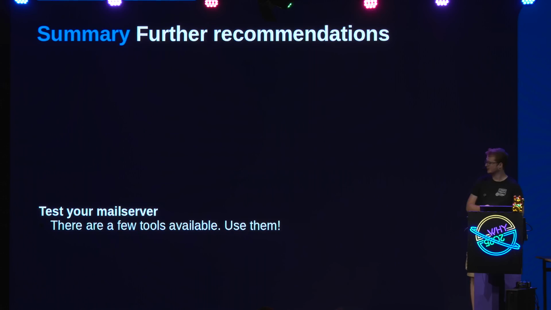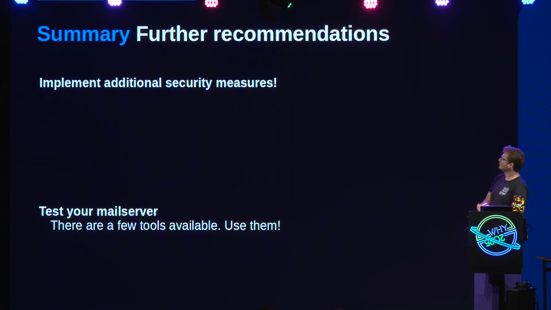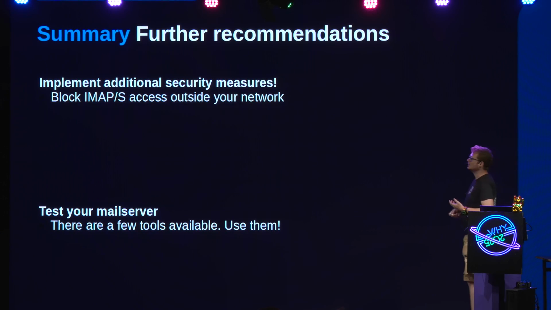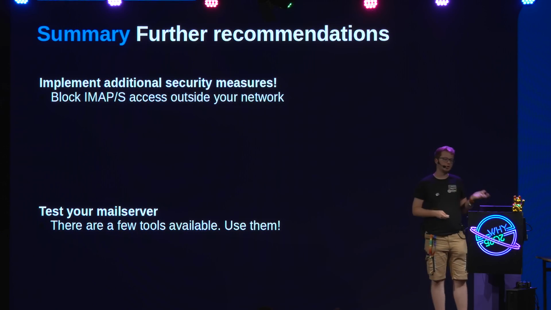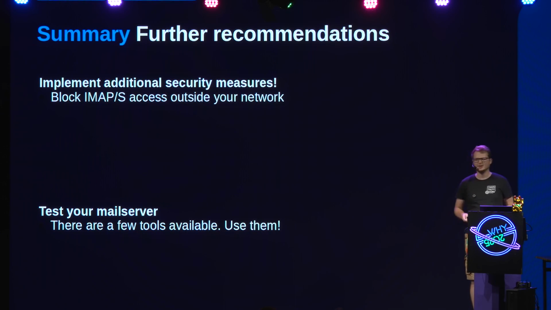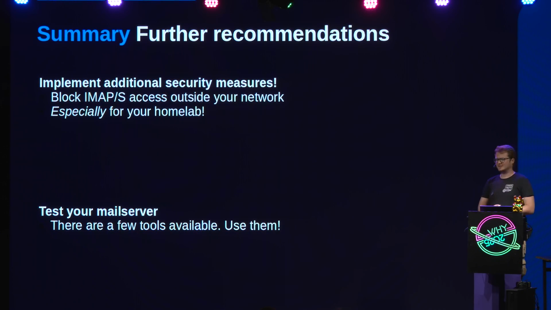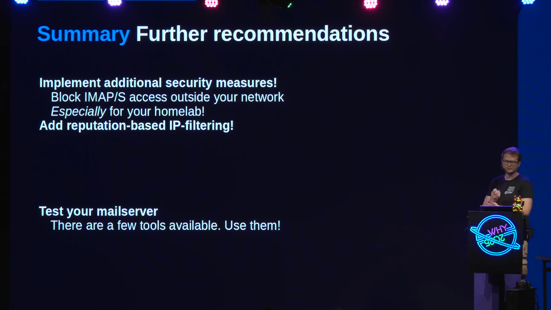So, coming to the closing section of this random talk about different SMTP aspects, or mail server aspects in the broader sense. Yeah, test your mail server, by the way, and test your slides. First point, please implement additional security measures. All these extensions I've shown you today, in DNS, aren't enough on their own. You should consider, for example, blocking IMAP access to the emails within your network, especially if you're just doing your home lab. Nobody else should be able to access your emails residing on the server, so just block IMAP.